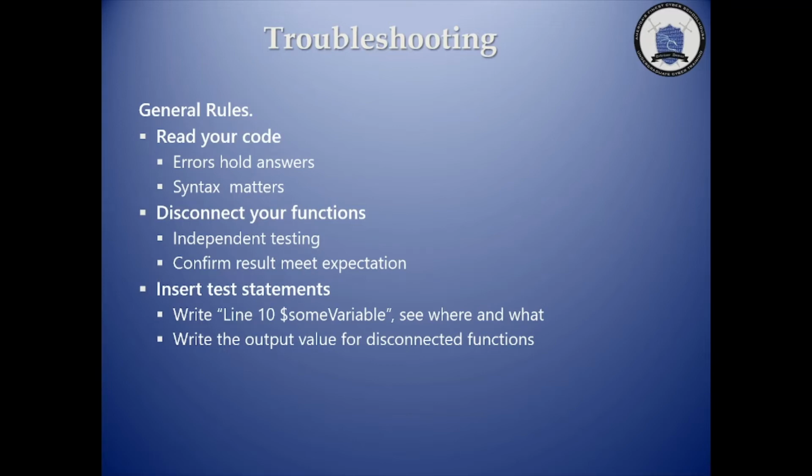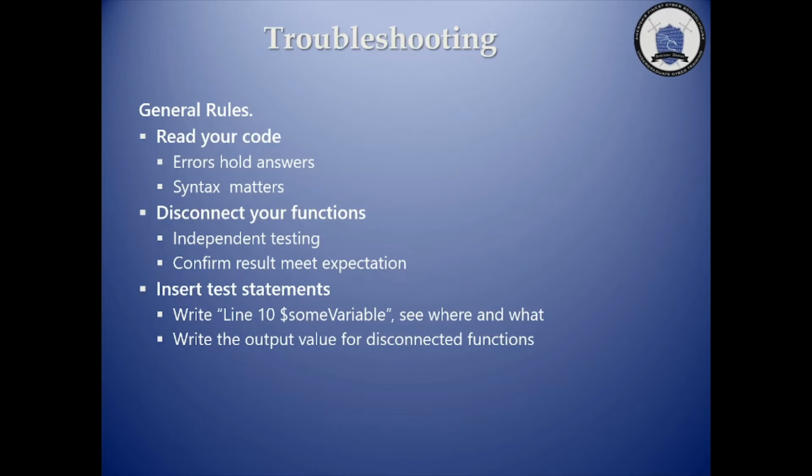And then disconnecting your functions, just running through kind of like what I went over in independent testing, make sure each function works on its own. If you're running into some issues, that could be a good way to try to figure out what's going on. And then confirming that the results meet your expectations of what each function does. Another thing you can do is inserting some test statements, like writing line 10 and then some variable and see what you would get from that.